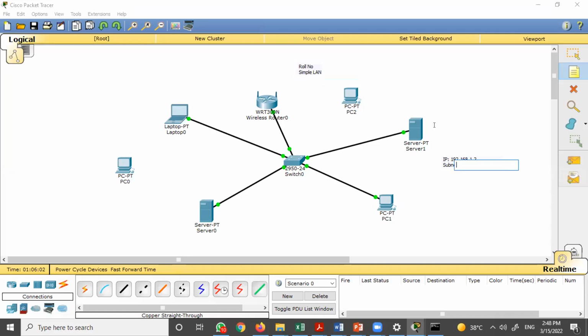For this one, you can say server 1, this one PC 0 or something, IP, subnet mask. So you put all the information on the screen. So this is how you design the network, configure it, and make it executing.